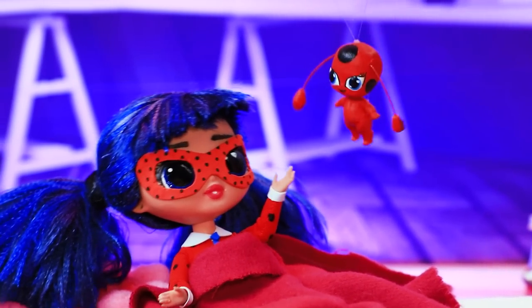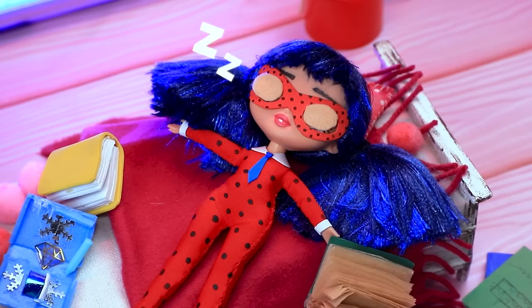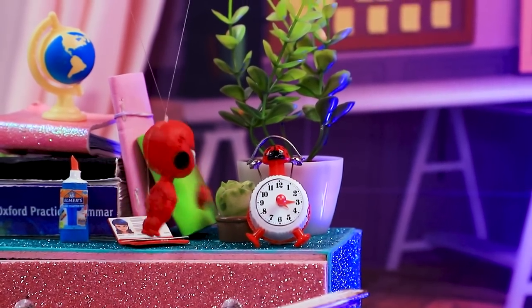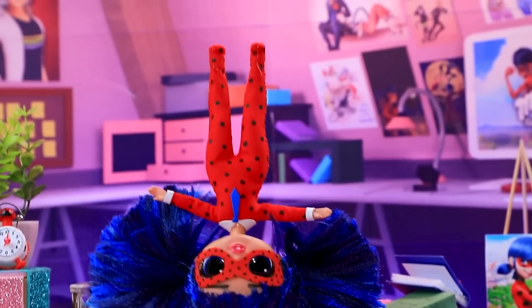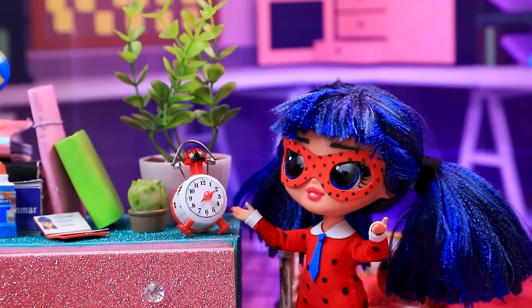Huh? Is it morning already? Ladybug, go back to sleep. It's still midnight. I make sure you don't oversleep. Tiki, what time is it? It's the middle of the night. Alarm clock. Phew, I'm awake. Well done, I got up on time.